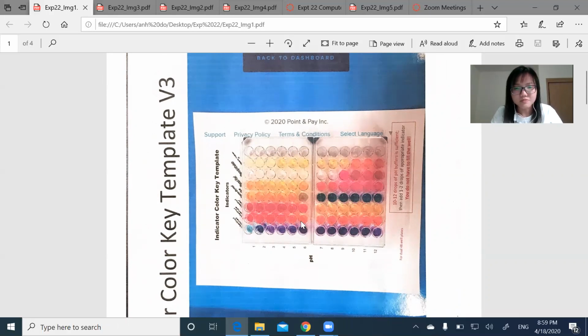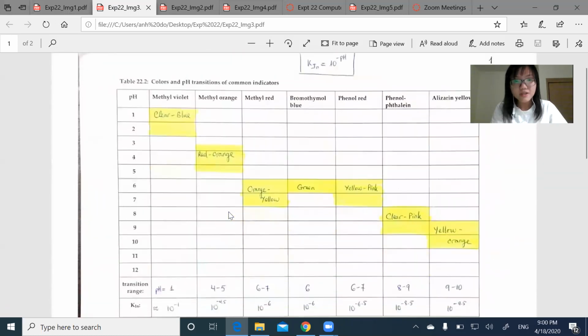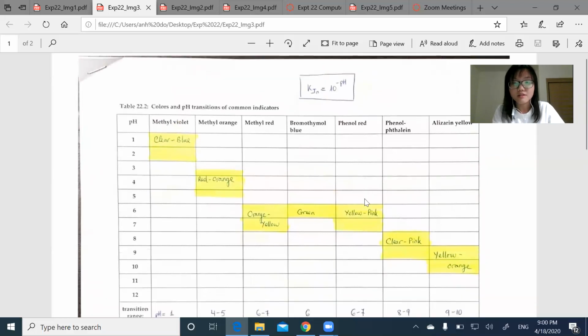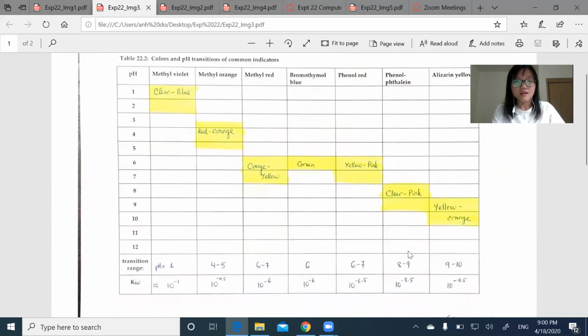For example, in methyl orange, my picture is not that distinguishable between different colors, but you can always go back to the lab picture and pull up this picture. That should be a change in color around pH 5. So right there. I have also done an answer key for myself. For example, I made a pH scale. When you go from methyl violet all the way to alizarin yellow, the pH would increase from very acidic to super basic.